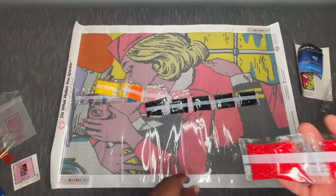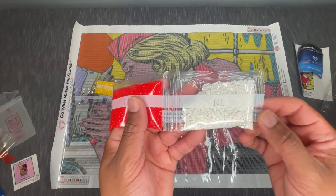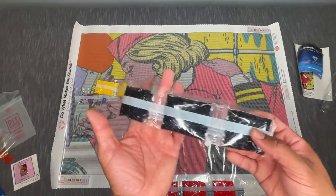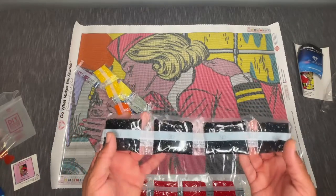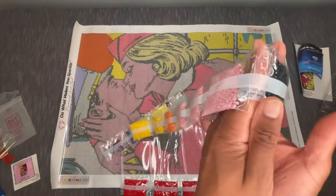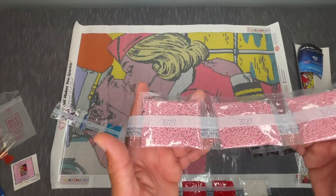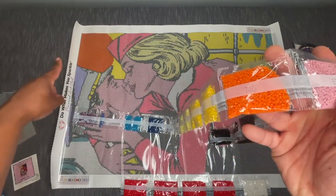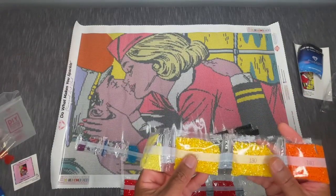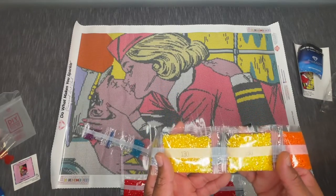Let's get through the drills. First we've got the red — 666 — looks like it's going to be in the dress. You've got four bags of that. Then here's our first AB: AB 141, which is that white color — that's going to be a lot of the highlighting in the white sections. We also have 310 black, used for a lot of the outlining and detail work — six bags of 310. Then 327, a pinkish mauve color that looks like it's going to be our skin tone. Then 740, which looks like it's in the sunset in the background, and two bags of 130 — that's our second AB, used as that reflective sun highlight off the ocean for the water in the background.